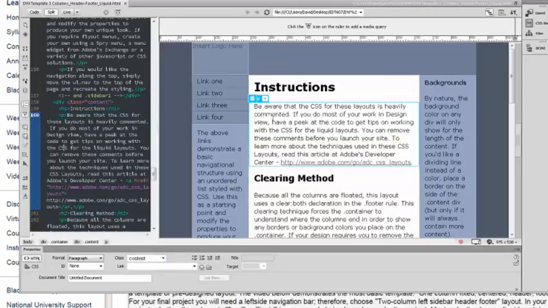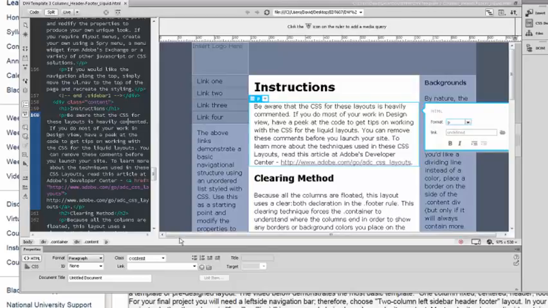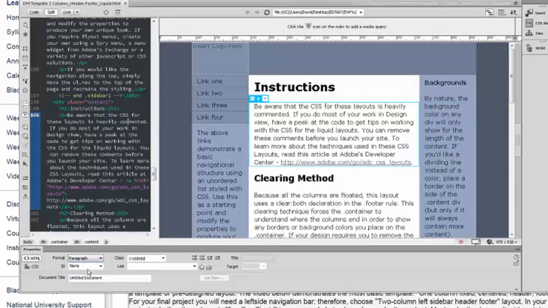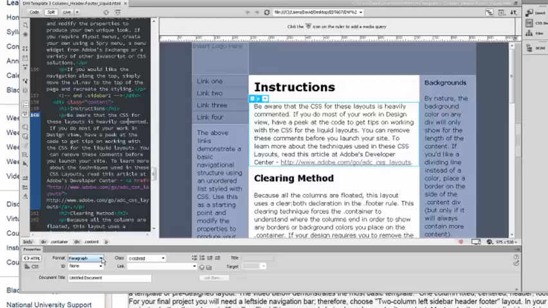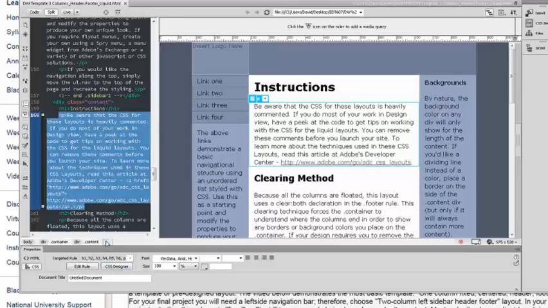I'm in the content, as you can tell. I'll click on that again. Here is the rule that's being applied. This is the paragraph rule. There you see it. The class is content. The format is paragraphing. Now, if you want to see how all paragraphs are formatted, you click on the CSS, and that will tell you how all paragraphs are formatted.